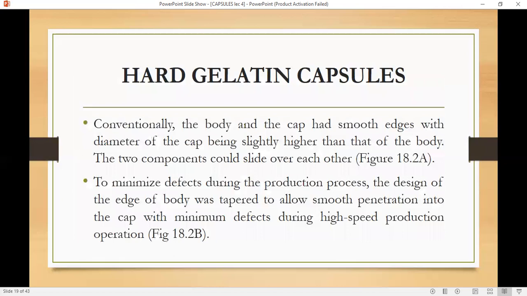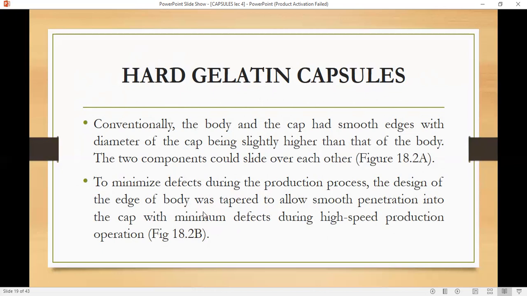Conventionally, the body and the cap had smooth edges, with the diameter of the cap being slightly higher than that of the body. The two components could slide over each other as shown in figure 18.2a. To minimize defects during the production process, the edge of the body was tapered to allow smooth penetration into the cap with minimum defects during high-speed production.